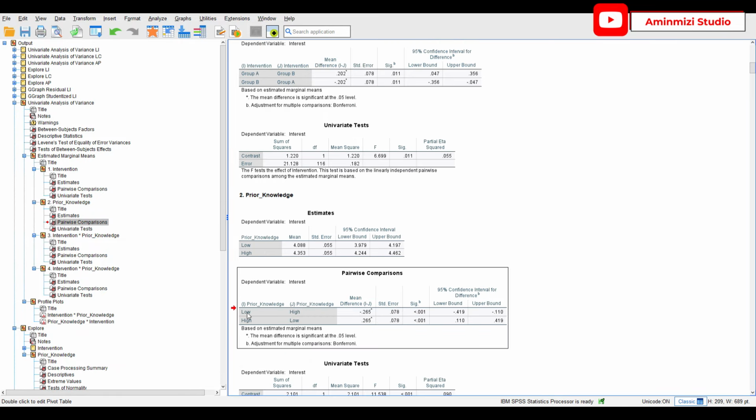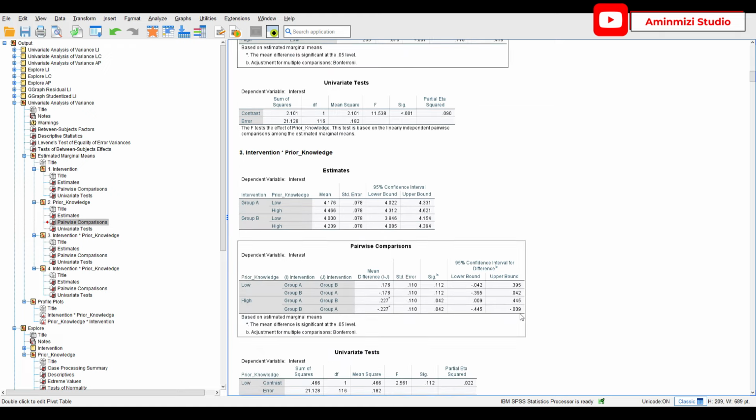So for low and high prior knowledge, again, we have statistically significant where we get p-value 0.001, which is less than 0.05, and also high compared to low prior knowledge, we got 0.001 and which is less than 0.05, and it is statistically significant.